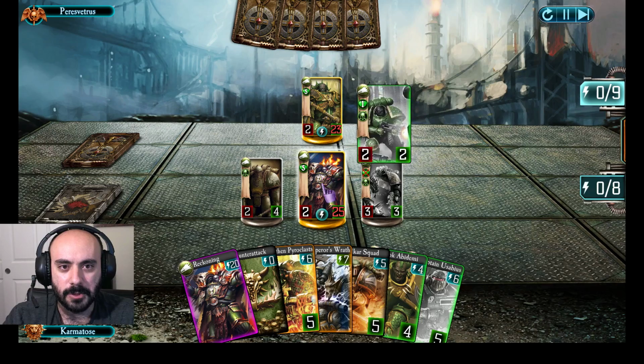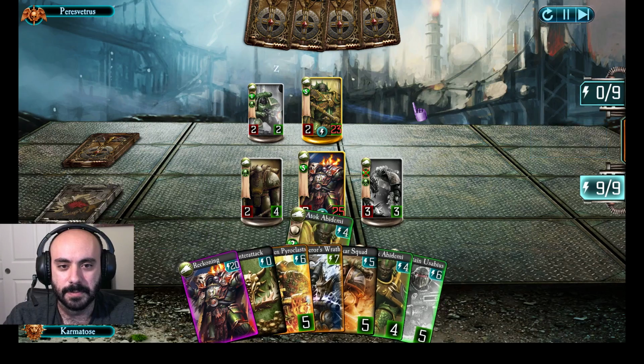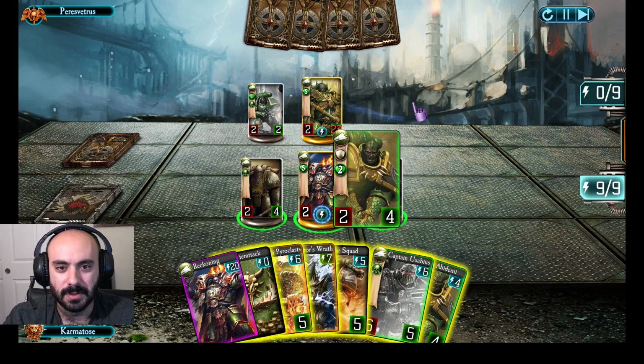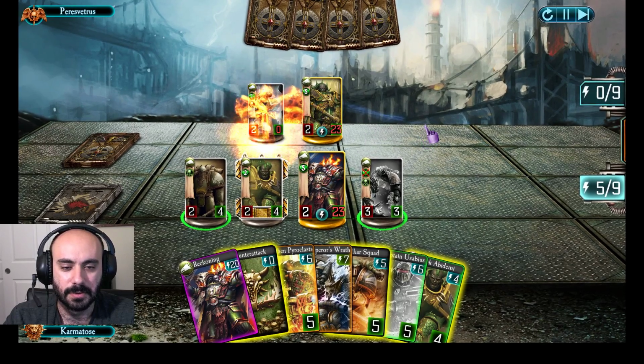Now I do have a hammer in me. That's gone. Let's see if I remember this time. Gotta remember your Warlord buffs. Just because you don't see a little relentless symbol or something doesn't mean it isn't there. Boom. Good.